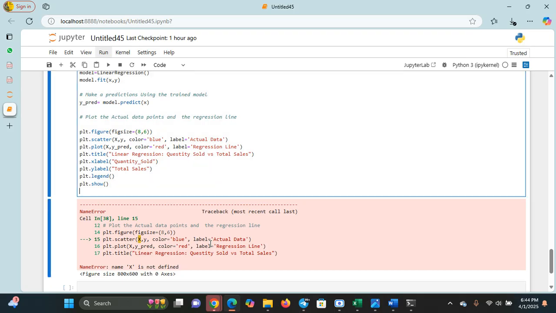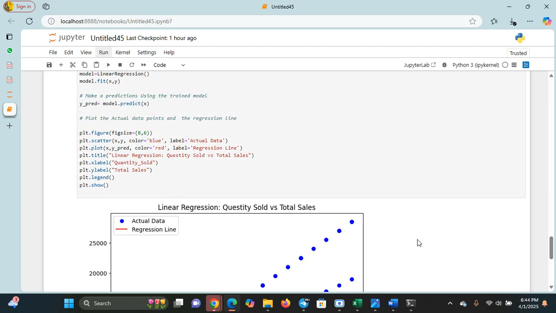Under the scatter, instead of small x. Okay, so this will be x. So that's all.